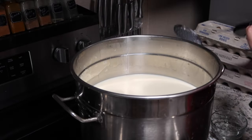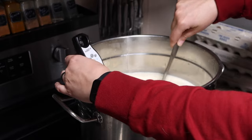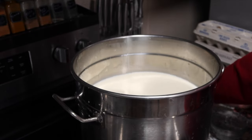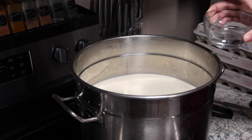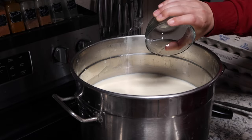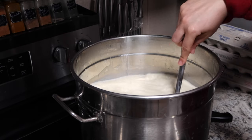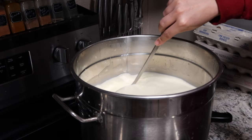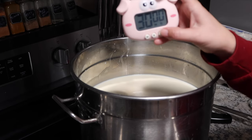It has been an hour so I'm just going to check my temperature and stir in any cream that's floating to the top. We're sitting at 87.6, so it didn't drop too dramatically, which is fine. Now it's time to add in our rennet. I dilute my rennet in about a quarter cup of non-chlorinated water. We're going to add that in and then stir this for about a minute — I find about 45 seconds to a minute is perfect. Once everything is incorporated we're going to set our timer for 30 minutes.